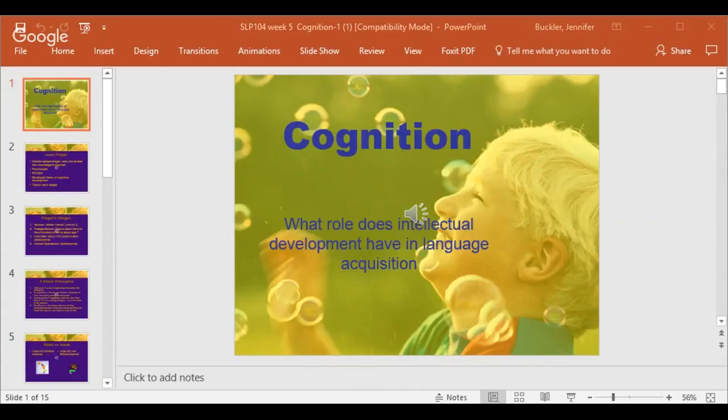has 4 stages. The sensory motor period is from birth to about 2 years old. The pre-operational stage starts right after the sensory motor period, around 2, until about 7. Then concrete operations starts around 1st grade, when the pre-operational stage stops, and moves on through adolescence. And then formal operations is in adolescence and goes up through where learning no longer occurs, okay?